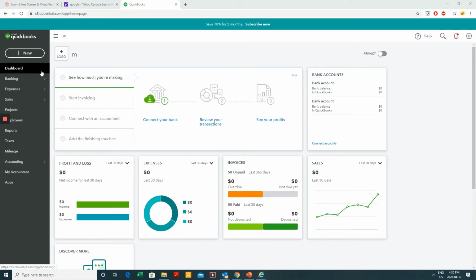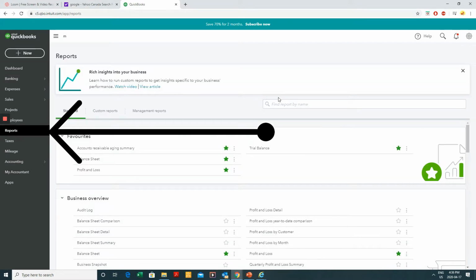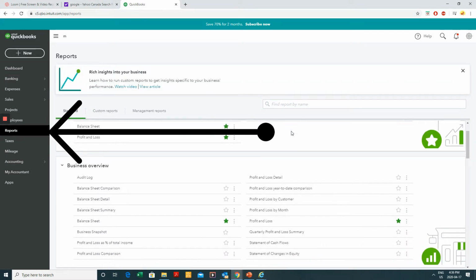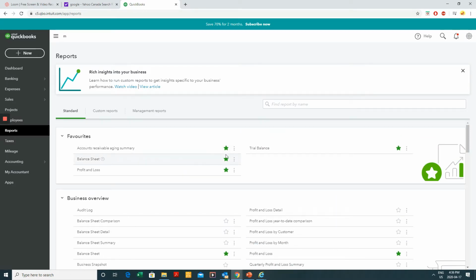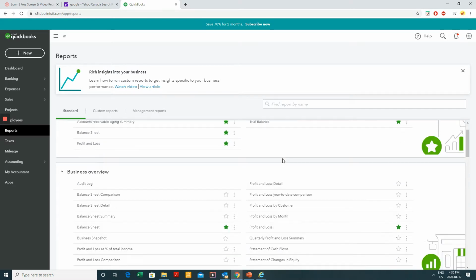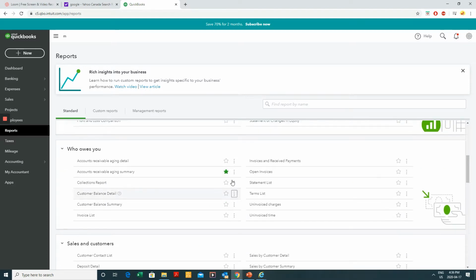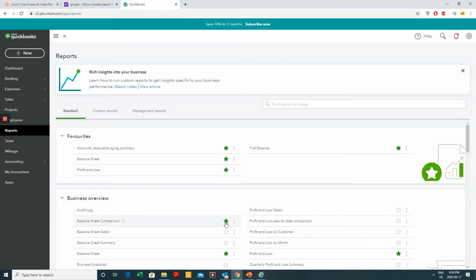And if we look at the left over here, we have a little menu. A starting point for me is my reports. If we come under reports, we can see all the different types of reports that we have, right? So what I've put in here in my favorites is the ones I use most commonly. And I can add a report to my favorites by simply finding that report and clicking it so that there's a little star. So for instance, I've got my accounts receivable aging summary. I want my AP aging summary in there as well.